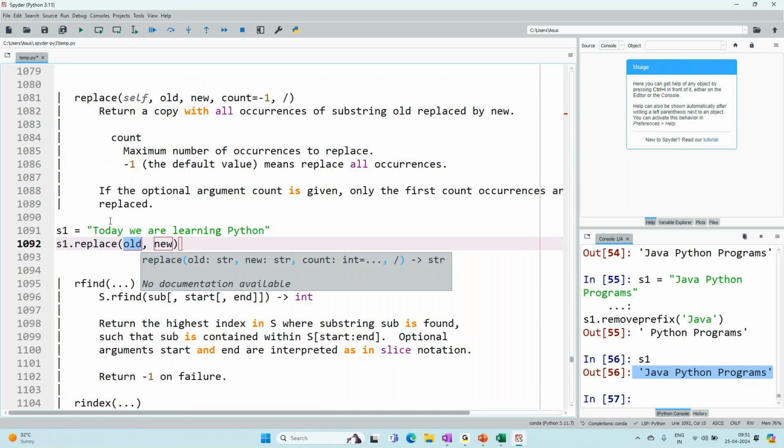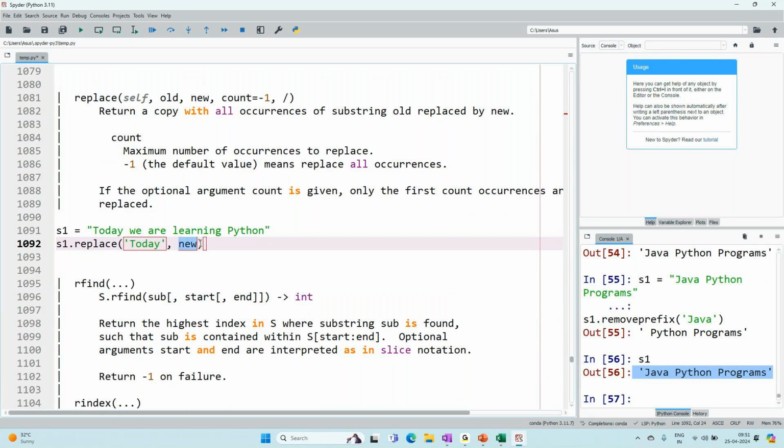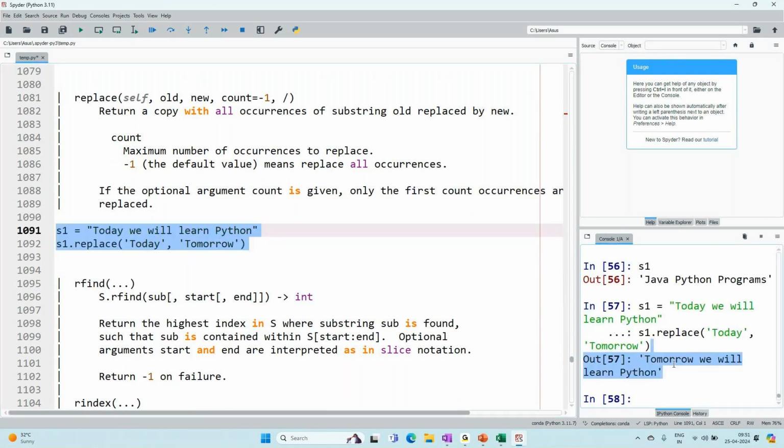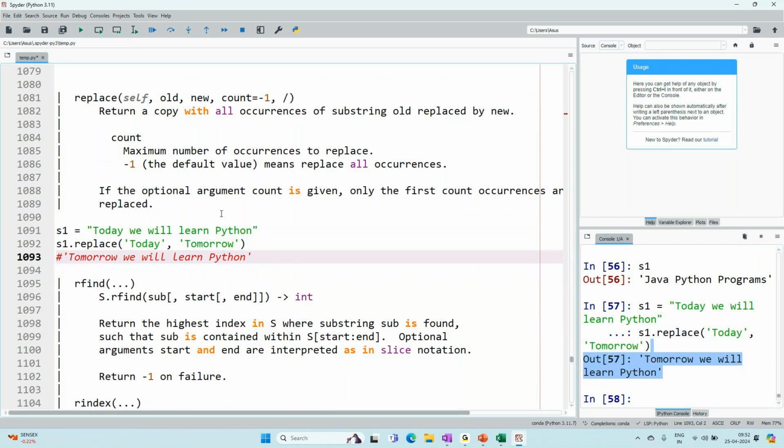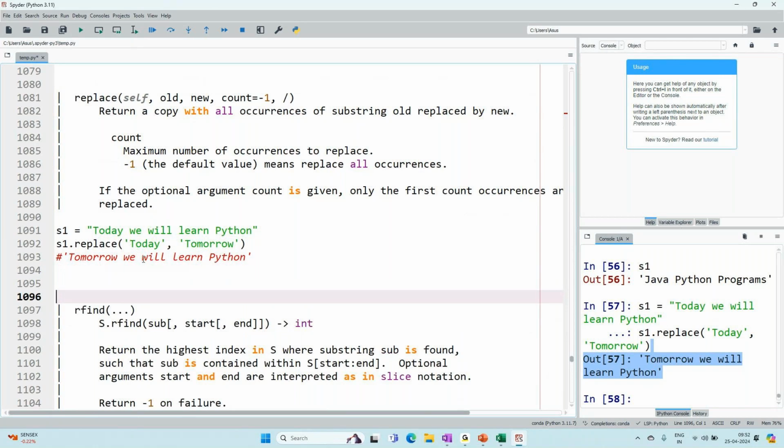I will put the old one, which is today, and the new one, tomorrow. So, "Tomorrow we will learn Python." Now tell me what happened. Replacement has taken place? Yes or no? S1 will not change, obviously. Now, how many occurrences are there? All that will come into the picture.